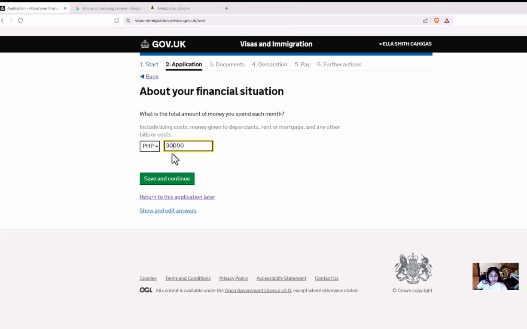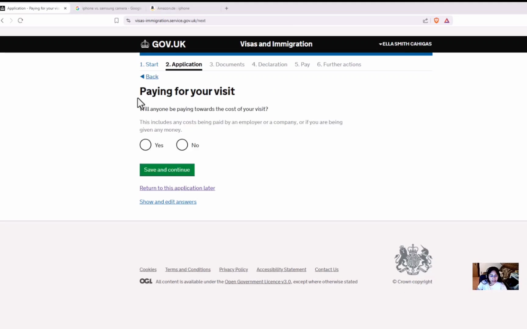Ayan. Sa 30,000 pesos na total money na pumapasok po sa akin, dapat ang aking total living cost ay hindi po aabot ng 30,000 pesos. Pagpalagay na natin guys na aabot lang siya ng 20,000 pesos para yung 10,000 pesos na tira ay savings mo po. Kasi nilagay din natin sa application form, nagagastos din po tayo ng around 10,000 pesos para po sa pang-personal natin na mga pambili ng regalo pagdating natin sa UK. Save continue. I hope na-explain ko po sa inyo.